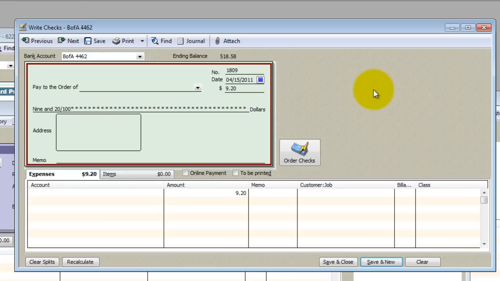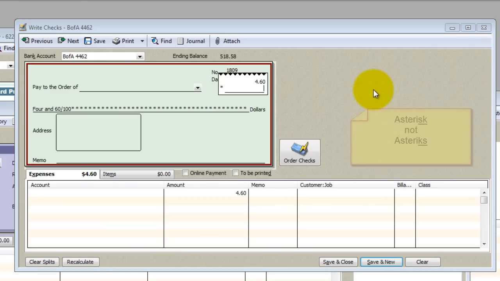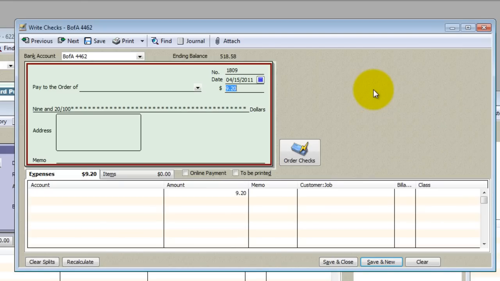Now let's say I realize, oh wait, but I'm only paying for half of that. I can hit my /, which is my divided by sign. So I can divide it by 2 and hit a number 2, and now I'm only paying $4.60. But then let's say I realize I have to pay for somebody else's share of that, so I have to multiply it back out by 2. I hit an asterisk. Some people pronounce it asterisks, but that's backwards. It's spelled S-K, so it's asterisk. So I can multiply that back out by 2 by hitting an asterisk and then typing the number 2 and hit the tab key. Always the tab key lets QuickBooks know I'm done entering this and I'm ready to move on to the next part.